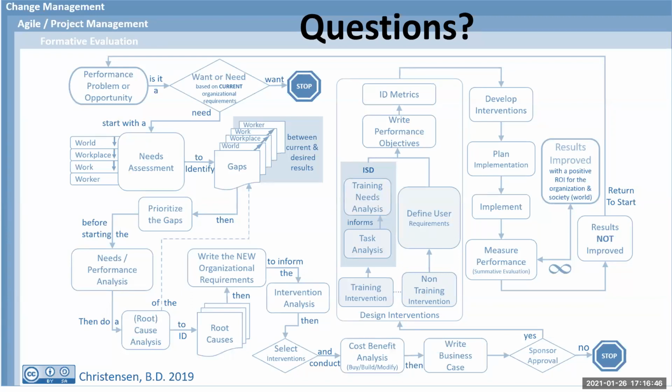Okay, so another question, if there's time: how would you distinguish formative assessment from agile methodologies since they are both iterative? Well, that's a good question. So I don't use agile. I use project management because I tend to work on much bigger projects that take longer, and agile doesn't seem as well suited as project management for that. Or maybe it's just because I'm more comfortable with that approach. So project management is meant to go more with the formative evaluation, and agile would be more on its own, if that makes sense.